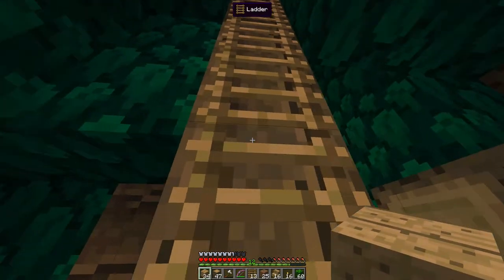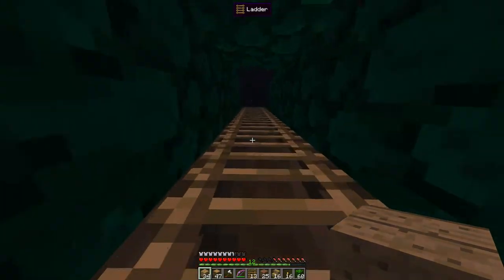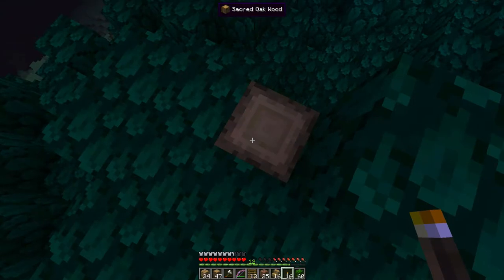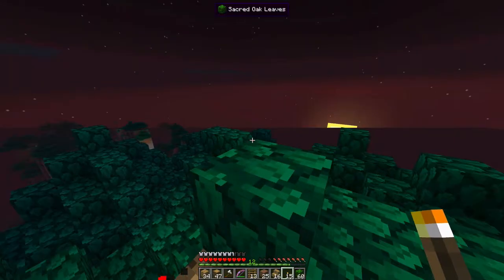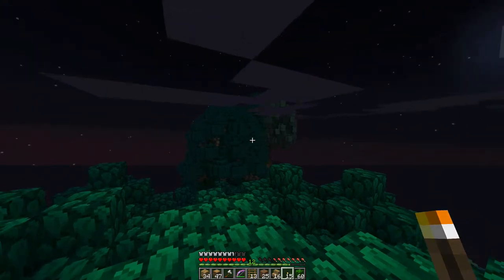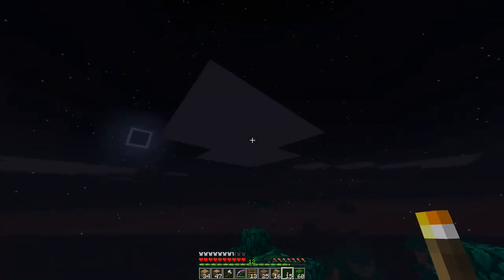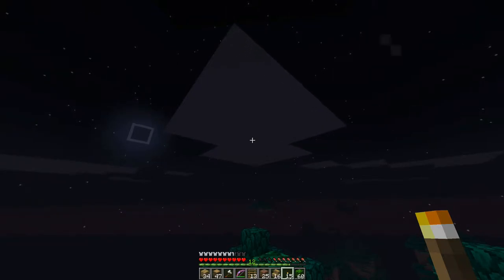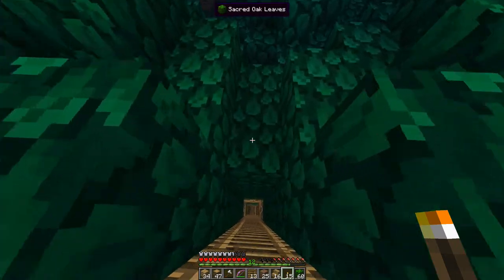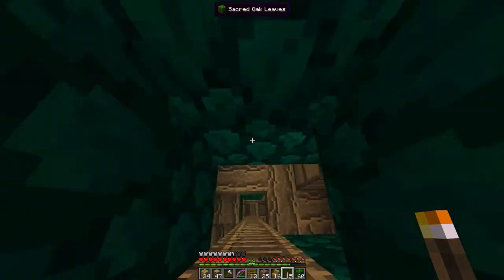But then, if you keep going up, you can see up here I've done nothing, so I'm going to put a torch up here. But basically, it comes up to the roof, the canopy of the whole thing. And I can look across and I can see those cool trees over there. And I'm pretty darn close to the clouds. Let's see what my Y value is. Y119. Yeah, I'm like 9 blocks away from the clouds. So let's head on down.